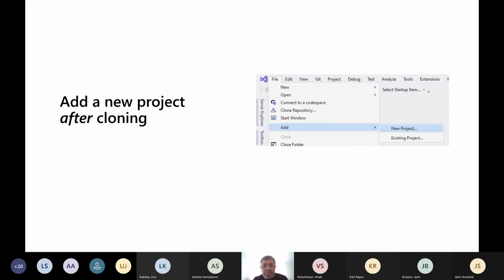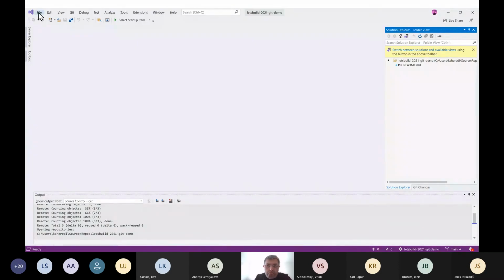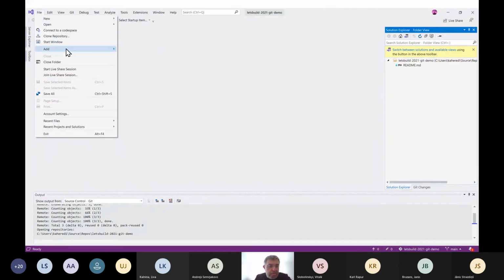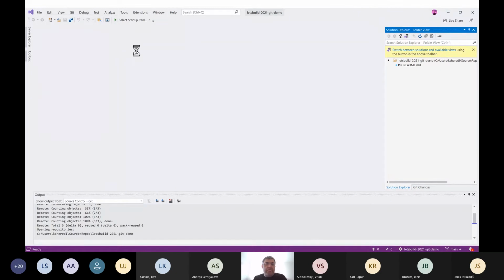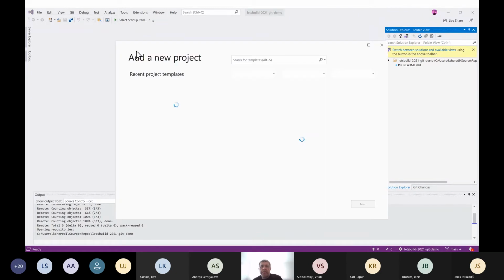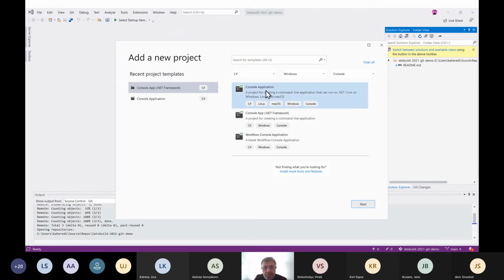So now I want to add a Visual Studio solution. So what I do, I will create a new project. I come here to my project, I just say add, and I say new project. You will have to repeat that in the future, so then you can figure out what type of project you are going to work on. So I can choose any sort of application, right? In this case, a C# console application, let's say. I'm going to go next. I have pre-selected C# and Windows here.